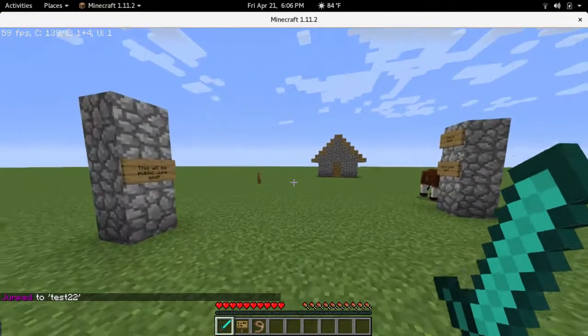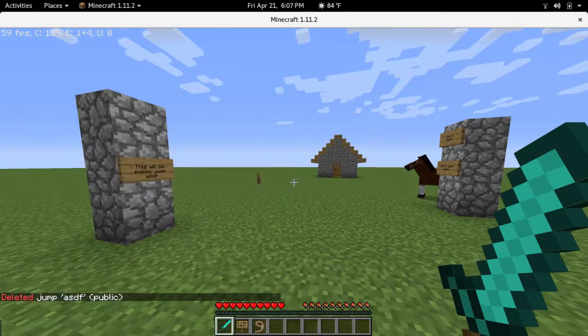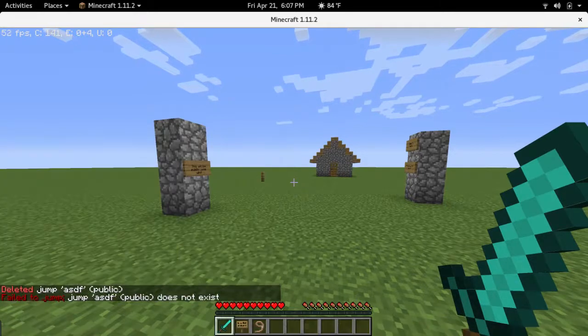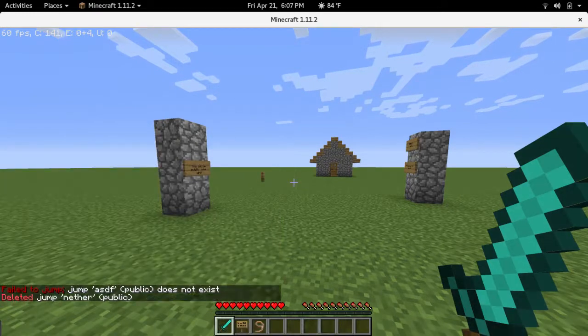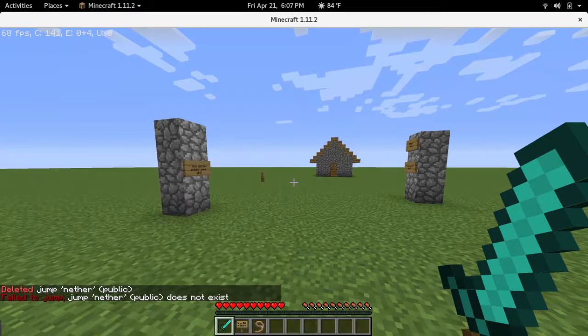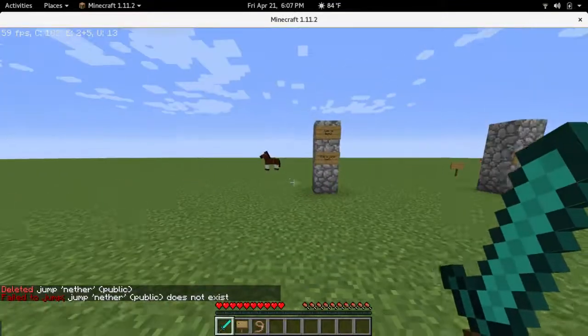And then of course you can delete jumps as well. So worm delete public ASDF. So now we can't jump to public ASDF anymore. Worm delete nether. Oops. Public nether. Can't jump to nether anymore. And there we go. That's pretty much everything.